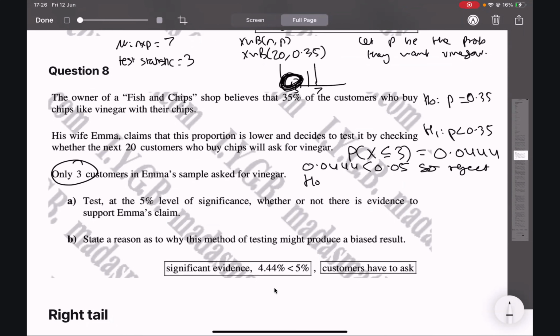We knew it was like touch and go, that's why we're doing a hypothesis test. The fact that it came out under 5% is what proves that it definitely needs updating, and the owner should reevaluate for next week how much vinegar to keep. Cool. And then I would just say sufficient evidence that the probability of people wanting vinegar has fallen. Okay, perfect.